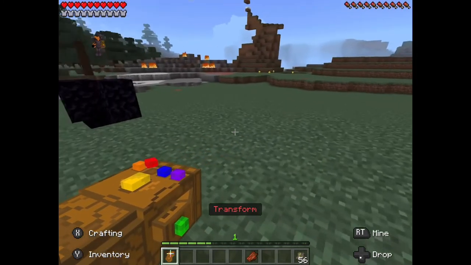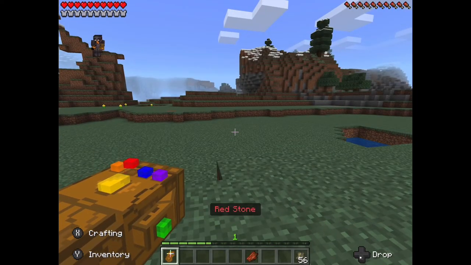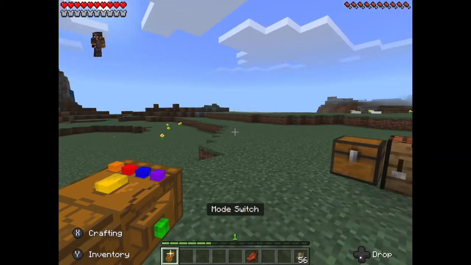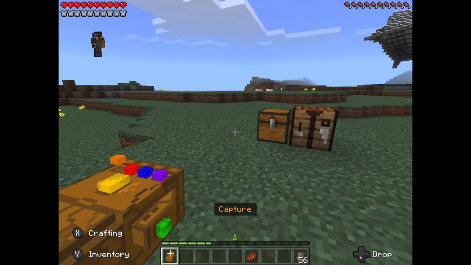Next ability. Actually, I'm not even sure if there is a next ability. Yeah, I don't think there is. So that's the only one for the red. So, now to the orange. Orange stone. Release. But before we get to release, we need to go on to catch. Capture, yeah.